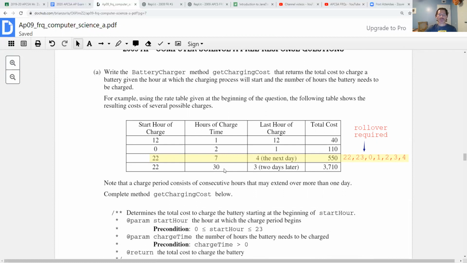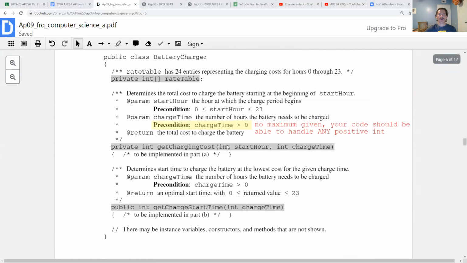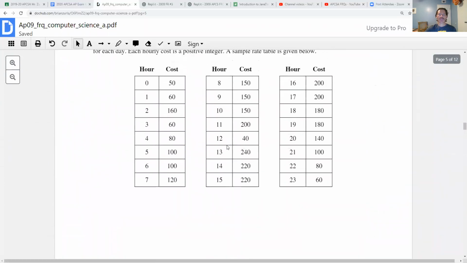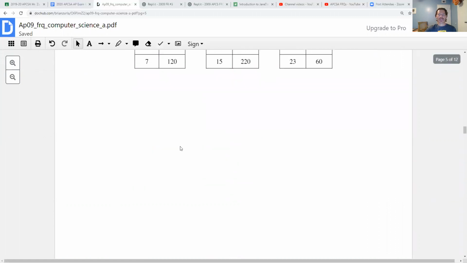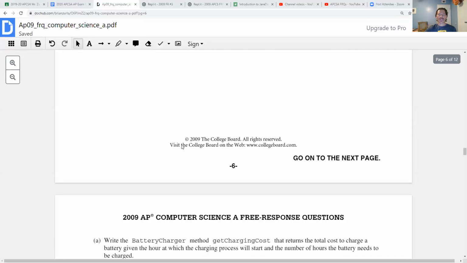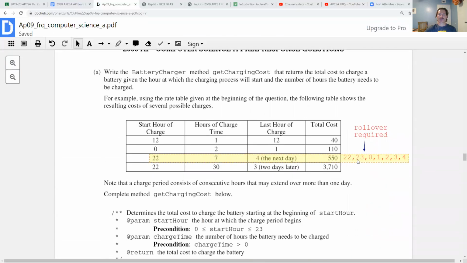And the reason that's going to be important is, say for example, you enter the table at hour 22, you need to charge 7 hours. Well, pretty easy to see. If I enter this table at 22, I'm going to charge 1 hour for a cost of 80. Second hour is going to cost me 60. There is no third hour at that point. So just like a 24-hour clock, it would have to roll back to 0 and pick back up there, go 0, 1, 2, 3, 4, and pick up those 5 charges. So our code's going to need to be able to walk through the table like that. After 23, it's going to have to step back to 0.